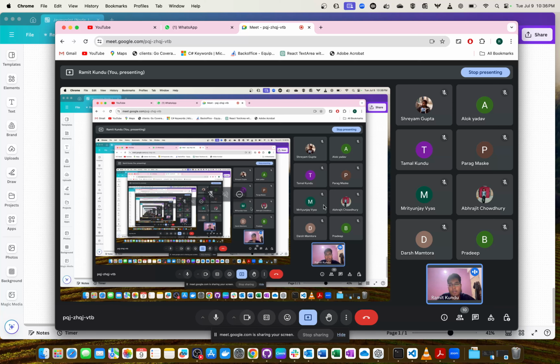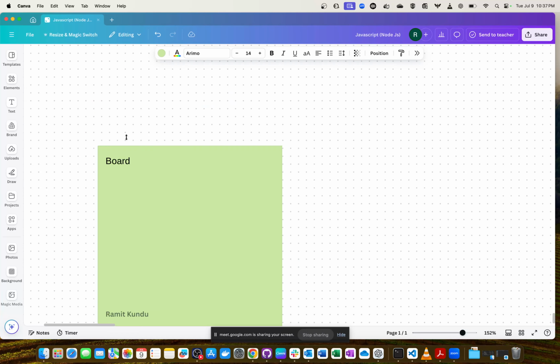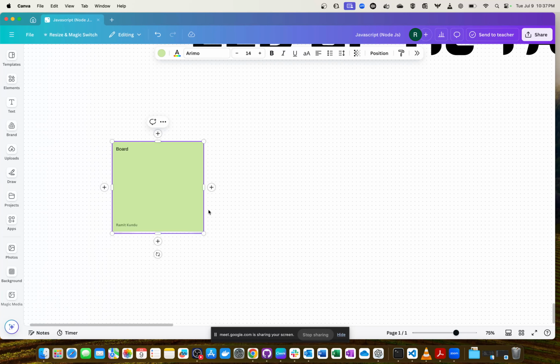Let's think of what are the various classes in something like tic-tac-toe. I can think of a board, and then what else can you guys think of?